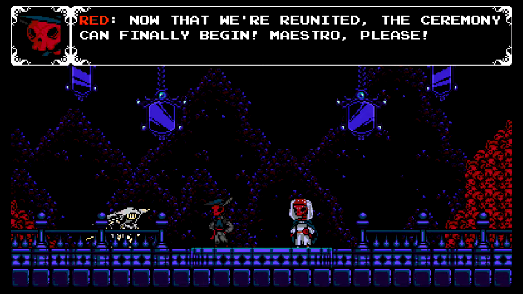Maestro, please! And so, if you paid attention to the music that plays when you're getting the curios and in the curio stages, this should give you a glimpse of what we're getting here. So then, without further ado, take it away, Red and Scarlet. Remember her name.